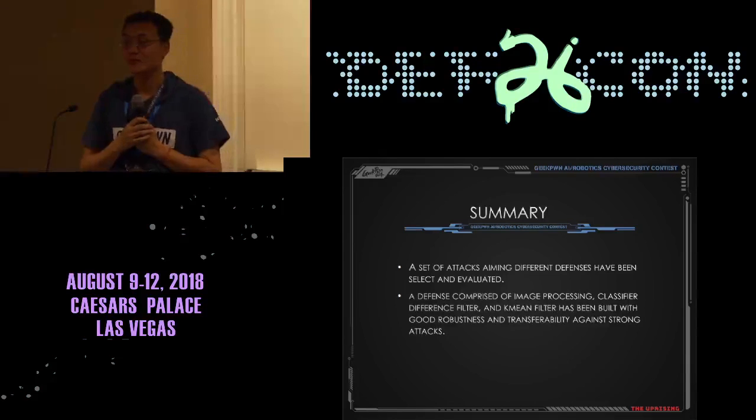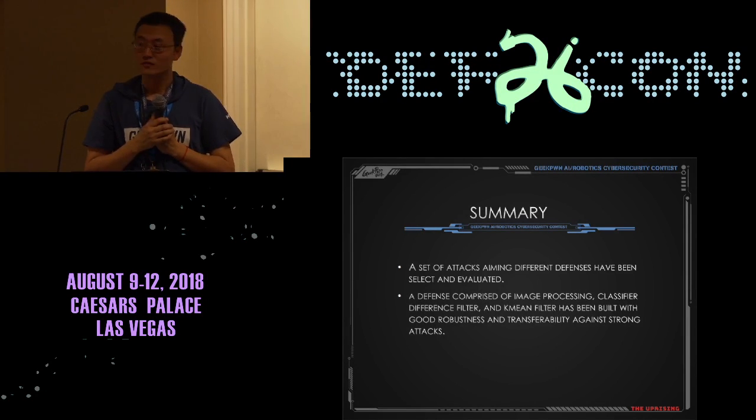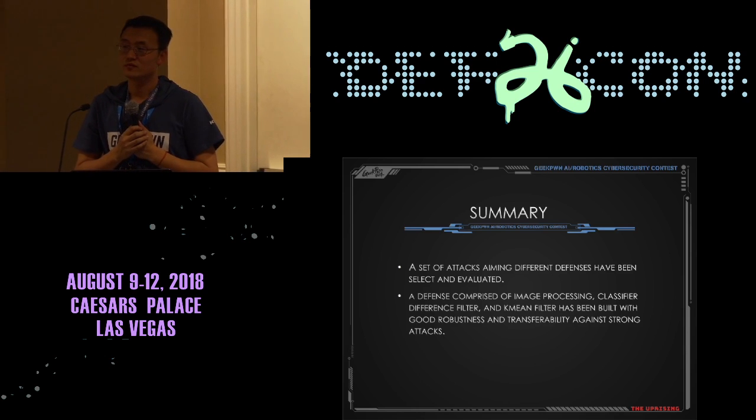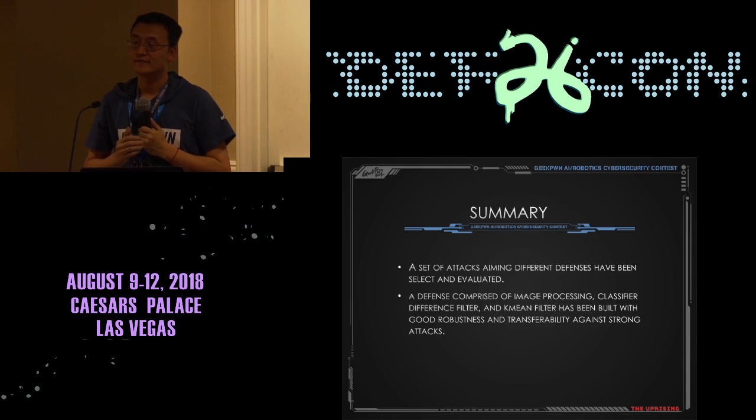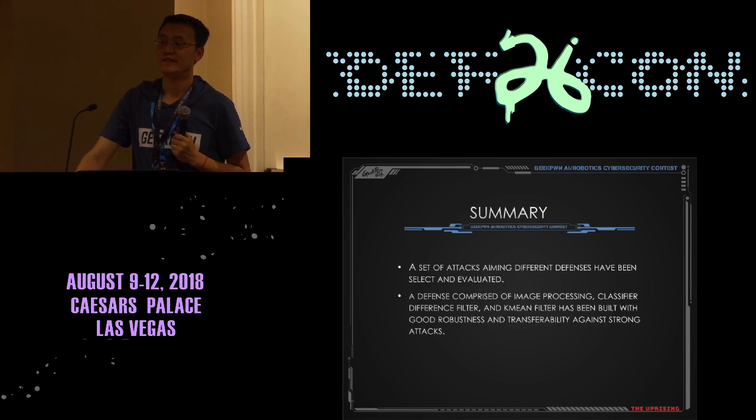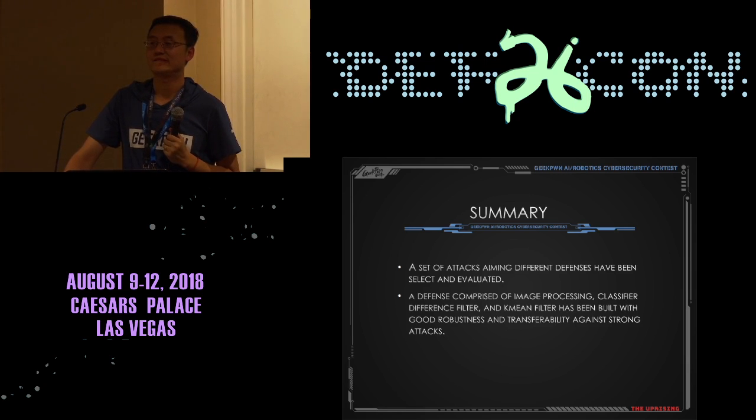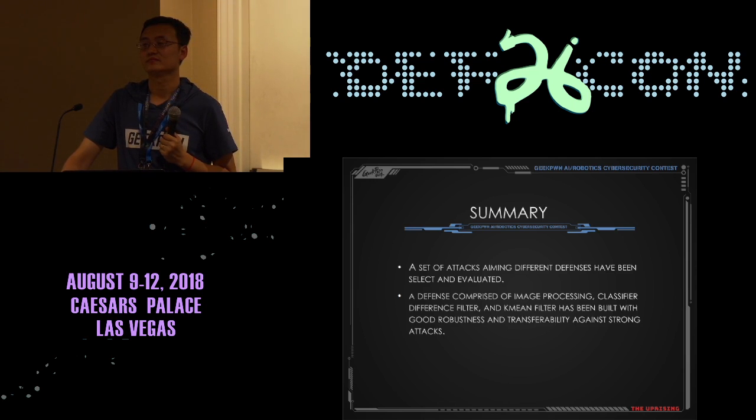Yes. It's easy to understand from an image perspective how the attacks and defenses work. How can you translate those same concepts to, let's say, a piece of malware that you're trying to process through AI or ML to classify whether it's benign or malicious? How would we modify the piece of malware with noise or padding and process it through the AI? Is it literally the same way that you would modify the image to tamper with the algorithm? Okay, so your question is whether the same method can be applied to other AI applications besides images. Right. Is it literally the same way, or is it a completely different methodology?